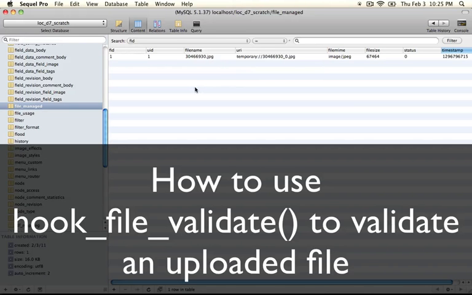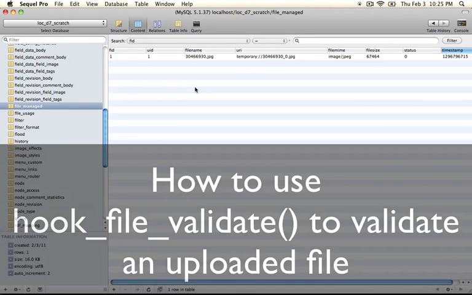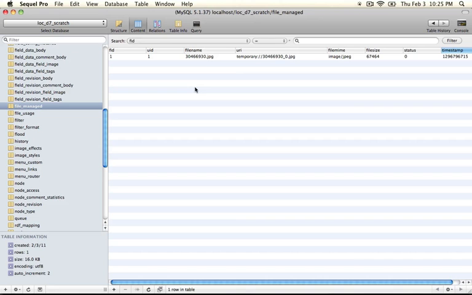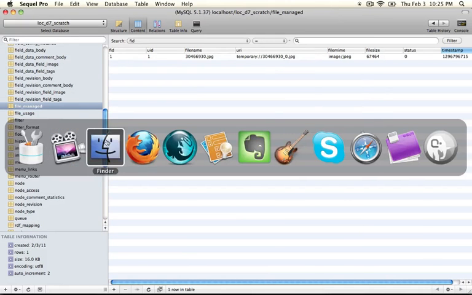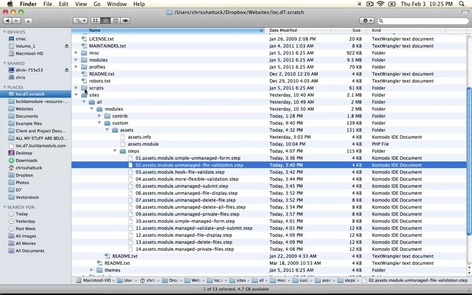Okay, in our next steps, what we're going to do is take a look at a couple of different ways to provide validation for our file. For example, maybe we want just files of a certain extension to be uploaded, or we want to make sure that the file name meets certain parameters. We can do that, but we have to work with files a little differently than we work with raw textual data.